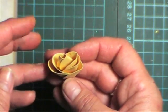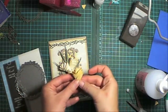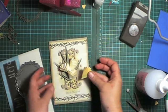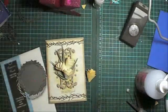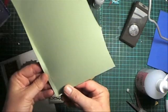Like a rosebud effect in the centre. Okay, so that's how I do the flowers. I just made 3 here and glued them into different places onto the card. I put little leaves on here which are really easy to do. All I do is just bend a little tiny flap over it.